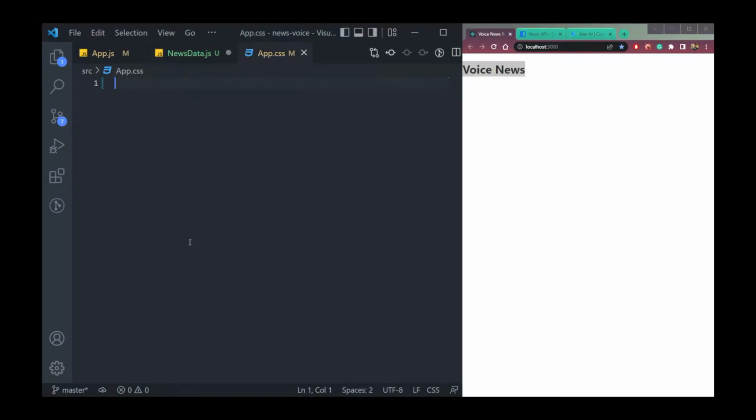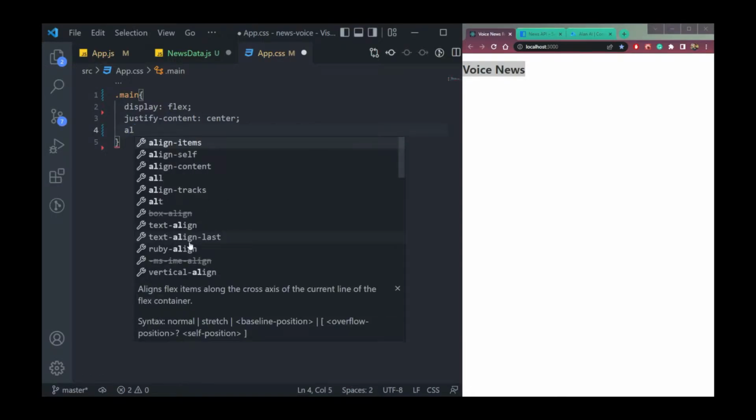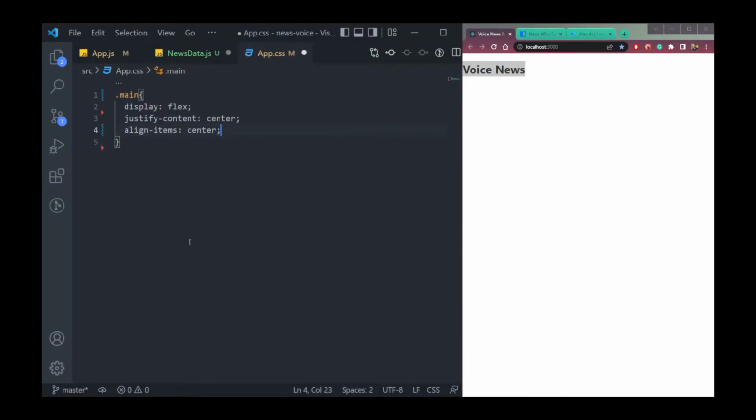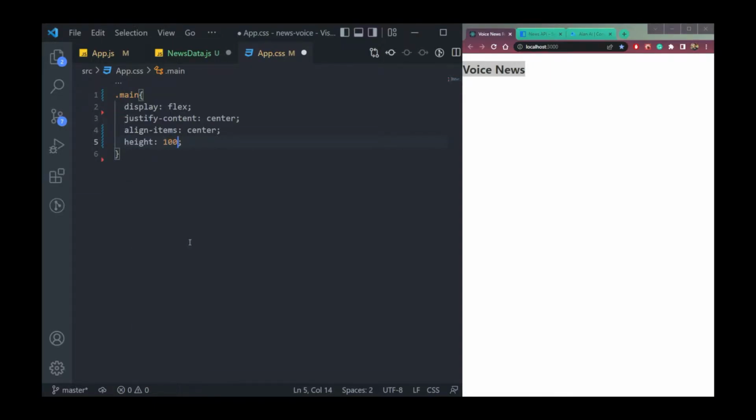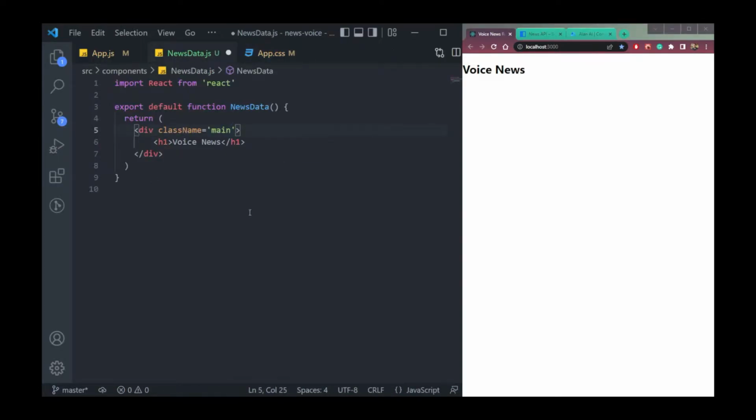And inside the app.css, we will say .main, and we can do display of flex, justify-content center for making it horizontally aligned, then align-items center. But we also need some height, so make it 100vh. Save it, and it will be in the center if we save this also. See, it's in the center.